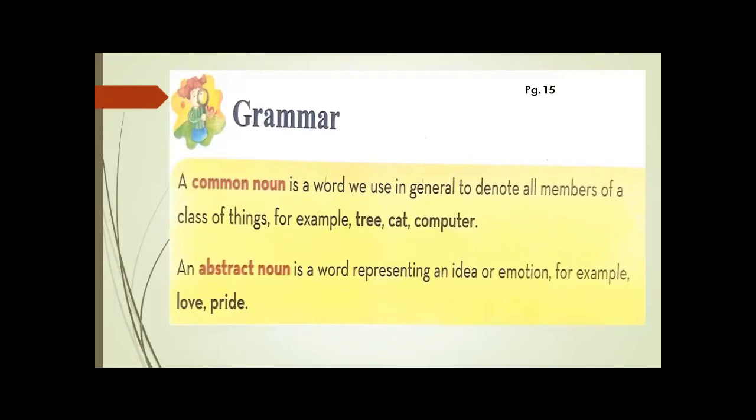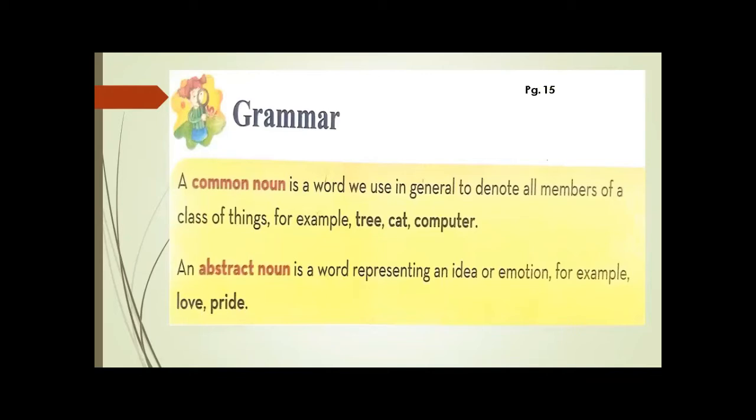Common nouns are words used to name general items rather than specific ones. That means they are used to talk about general things, like a book, a pencil. If you are sitting in a living room, what do you see? Have a look around your living room. You may see a lamp, a chair, a table, a television, a couch, a sofa. All these items are named common nouns. We use common nouns all the time, like girl, boy, school, room, street, etc. We use all these common nouns in our daily life.